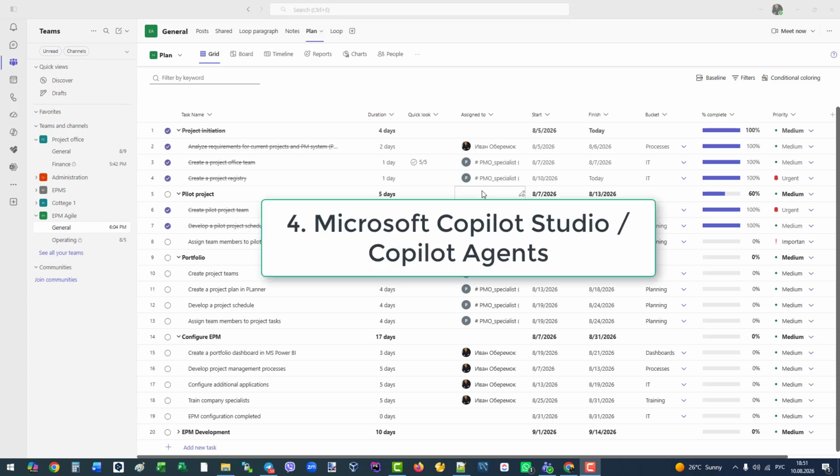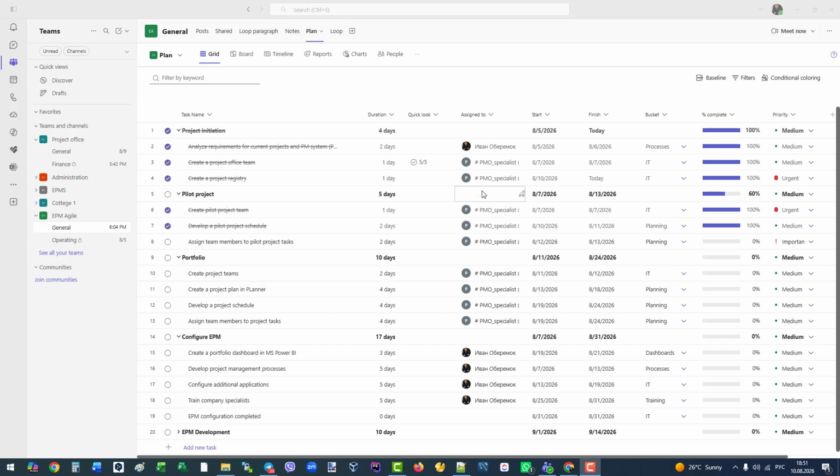Finally, consider integrating Microsoft Copilot Studio and Copilot agents. By adding a Copilot agent to your environment, you can view AI-generated portfolio reports right in your workspace. AI helps with task planning, analyzing content on your project brief pages, and summarizing complex data. In today's fast-paced environment, where time for manual analysis is limited, Copilot serves as an invaluable assistant for project managers and teams. That is all.